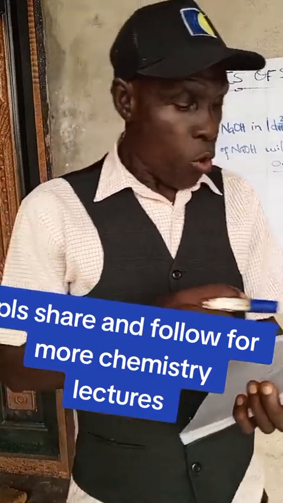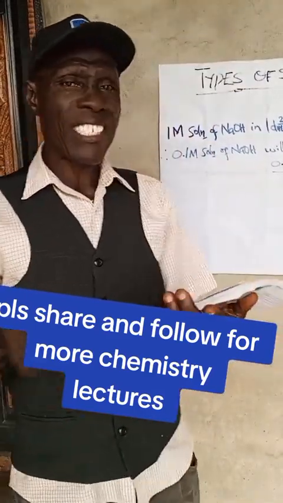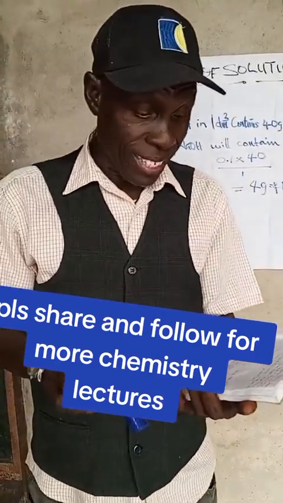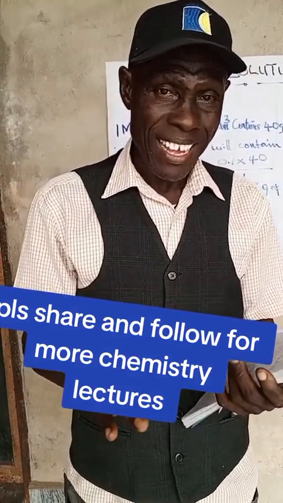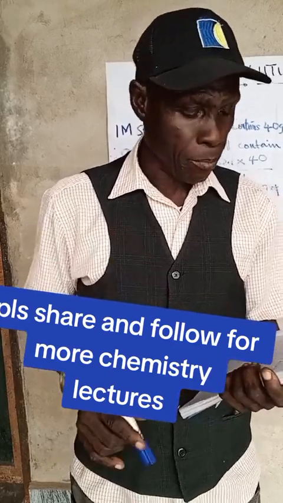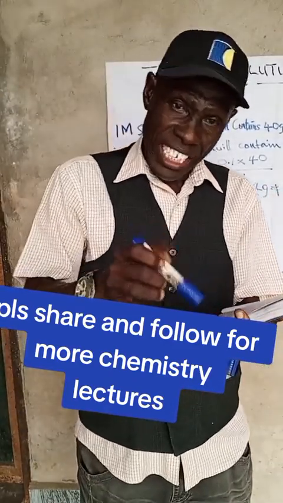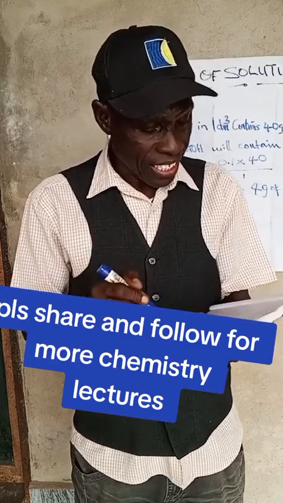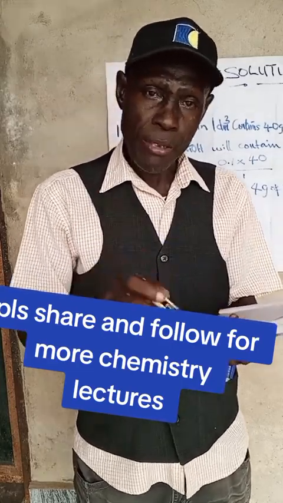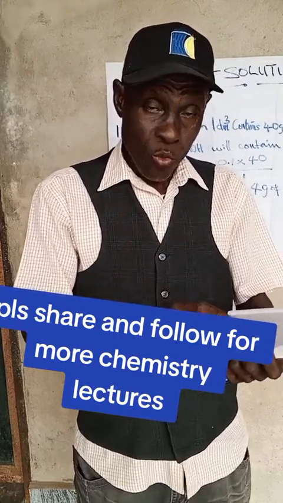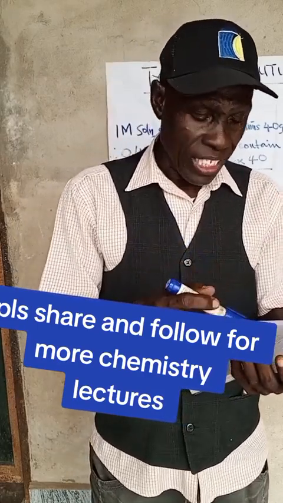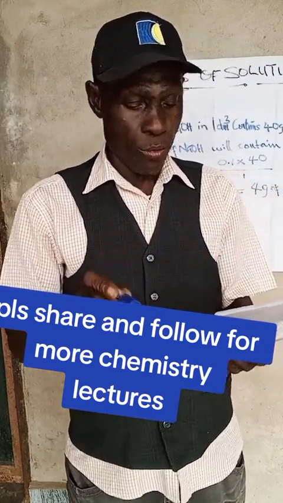Now, once you have done this, the next thing to do is that the 4 grams that you have measured out, you place it in an empty measuring cylinder. A clean, dry, empty measuring cylinder. Then you add your distilled water to about 1/4 level of the cylinder and allow it to dissolve well. That means the sodium hydroxide should dissolve well. When it is well dissolved, you now top up the water in the cylinder until it is 1 dm cube.